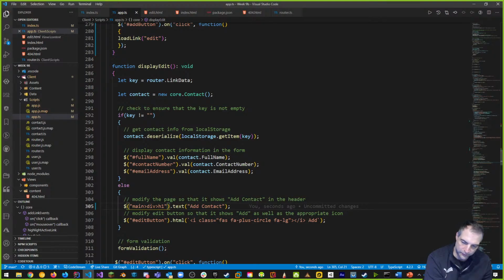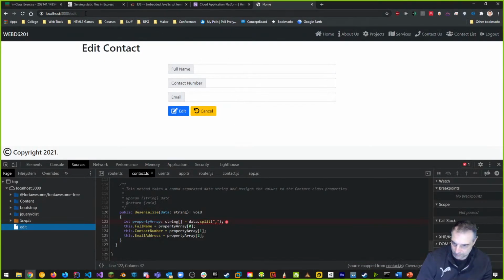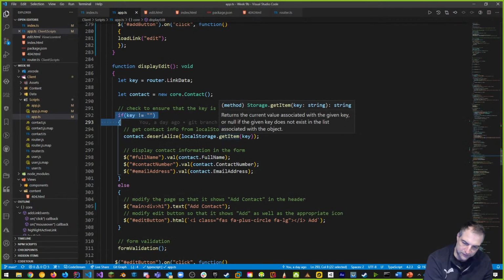And why? Because what's happening is, I came here as an example, and I'm in this spot right here. And I'm saying that my key is not equal to empty, right? But I reloaded. And so because I reloaded, I'm sending in an empty key, right? I'm sending in an empty key. And what I need to do instead when I reload the page, and that's when I went there direct, when I went and typed in /edit, right? When I went there and typed in /edit, what did it do?